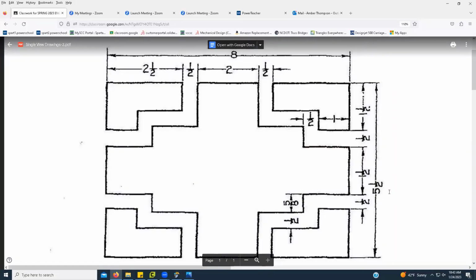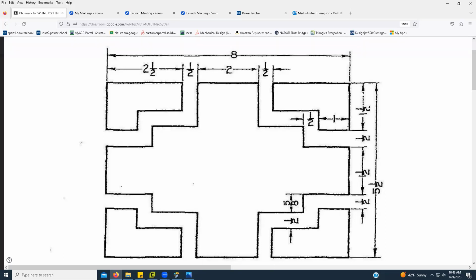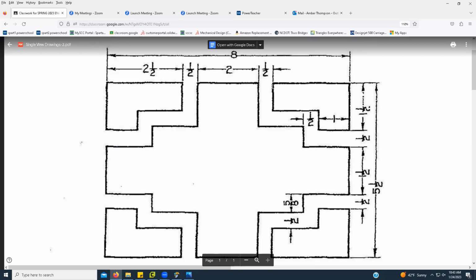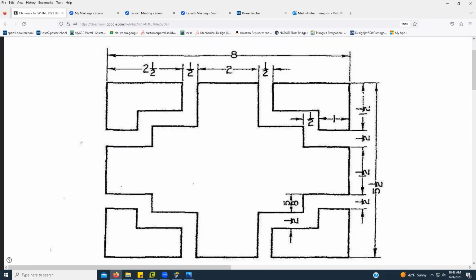So if I look back at the object, I know I've got my 2.5 mark, so that's already measured. I know this bottom part is 1 inch. So I can go in 1 inch, and that's going to give me the ability to create this kind of L shaped on the side. Now, the one dimension we don't have is the dimension where my cursor is. So if you can see my cursor circling, we don't have that dimension, but we do have this 5/8 dimension down here.